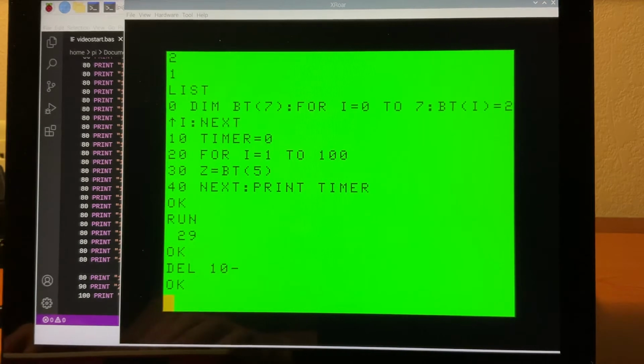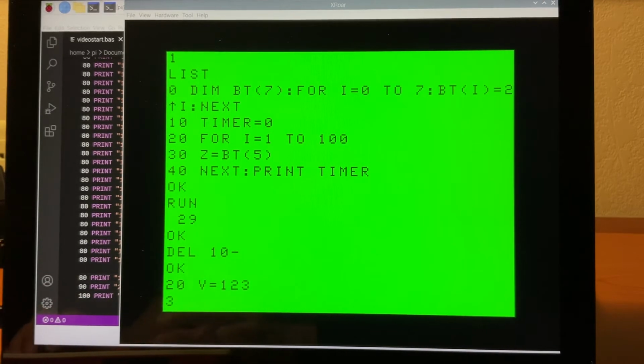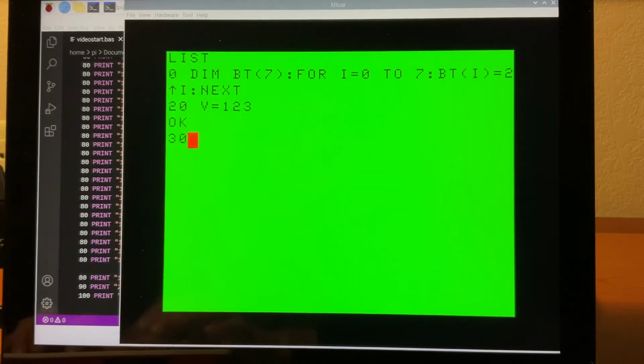Let's do this. Delete 10 down. I'm going to have a value V, what is the bit pattern for, let's say, 123, whatever that is. I have to do it backwards because the bits are numbered 7 to 0, so FOR I=7 TO 0 STEP -1.